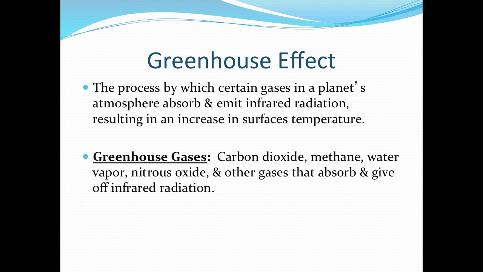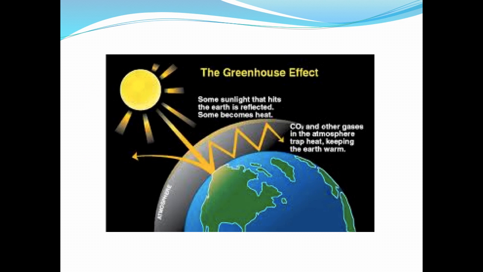The greenhouse effect. This was a vocabulary term a couple of weeks ago. The process by which certain gases in a planet's atmosphere absorb and emit infrared radiation, resulting in an increase in surface temperature. The greenhouse gases consist of carbon dioxide, methane, water vapor, nitrous oxide, and other gases that absorb and give off infrared radiation. And this is just a diagram to illustrate the greenhouse effect.